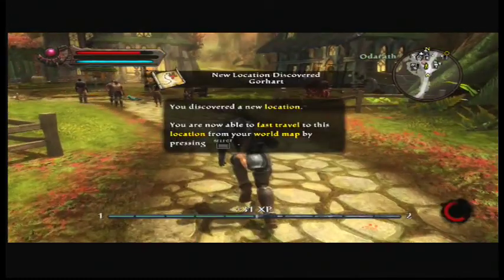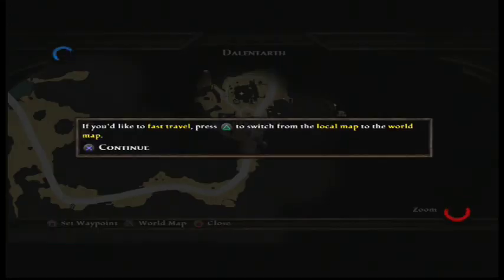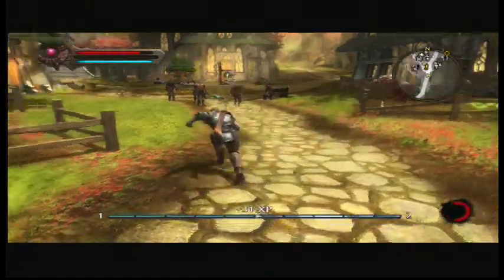And why is everybody gathered up here? Actually, we're going to look at the world map first because that's what the tutorial wants us to do.